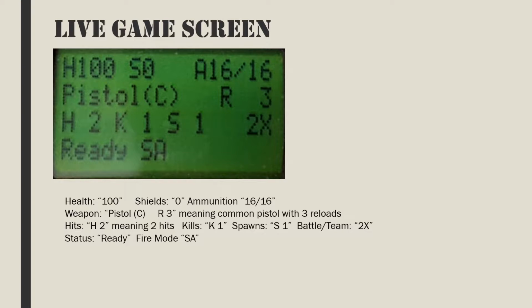The last line starts with the current status. This will normally be ready, but could be reloading, healing, paused, or empty. Empty means the ammunition needs to be reloaded. Healing means a medical kit or bandages are being applied and the gamer cannot shoot until this is complete.